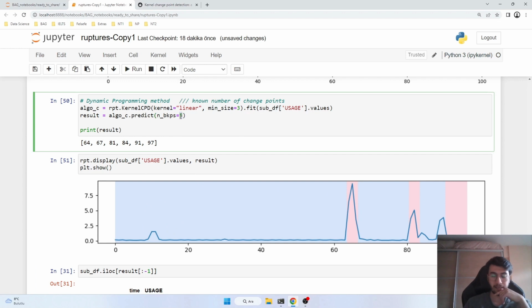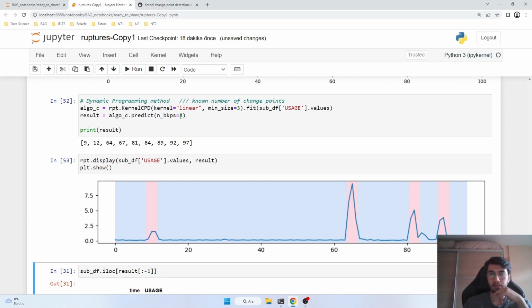So let's say 8 change points, and if we run this cell, we can see that there are four events in my time series data, and I detected all of them successfully.